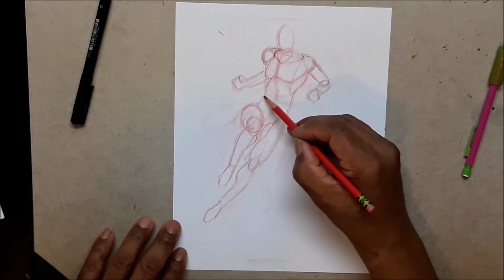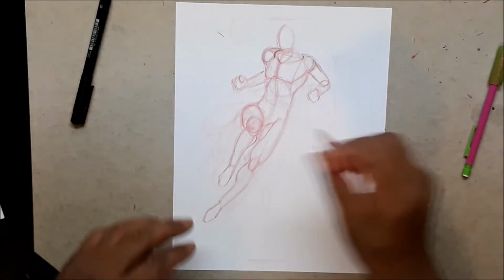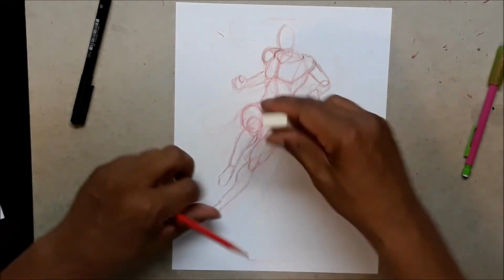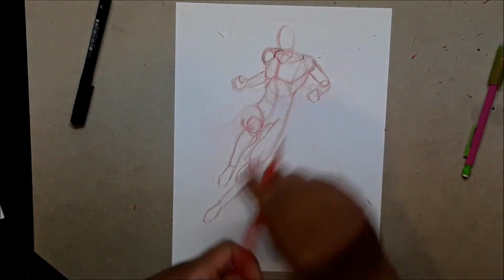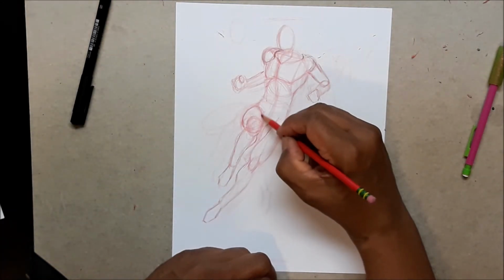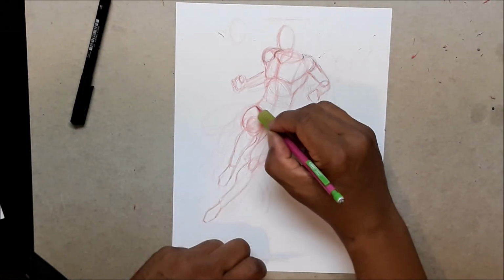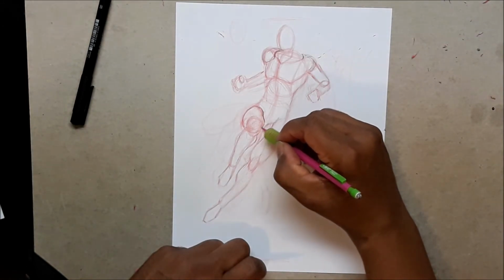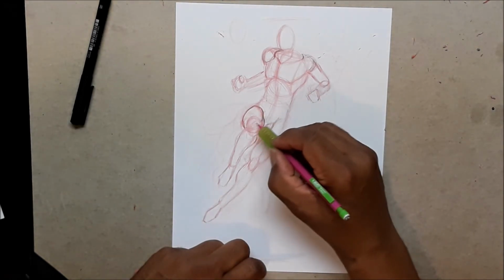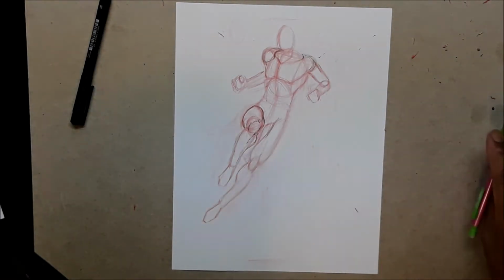So now, the one thing about this is I would slim this down. I wouldn't have it sticking out so much, because when you shift the leg over, the whole hip moves over as well. Like that. And then this muscle, there's a muscle here, and this part right here. So this is going to come like this. This leg is going to come up, dip down like that, and then this is that muscle right here. So you're going to have that shape to the leg. Then you have your knee here, like that.